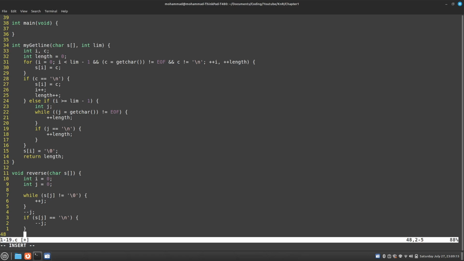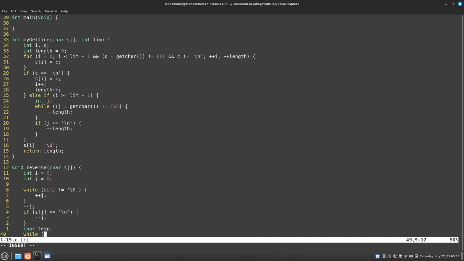It'd be really difficult to do this without a third, temporary glass. So you'd put, say, the apple juice in the temporary glass, and you'd swap as you would. I'm going to do the same here. To swap the two elements, I'm going to need a temporary value. So I'm going to call this temporary character temp.